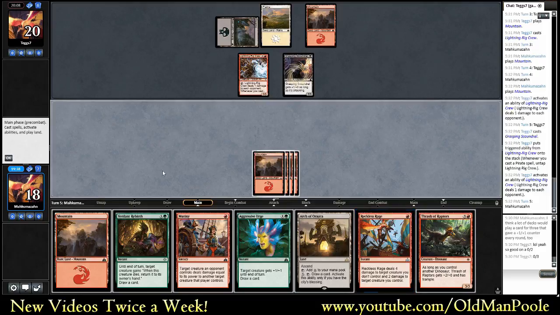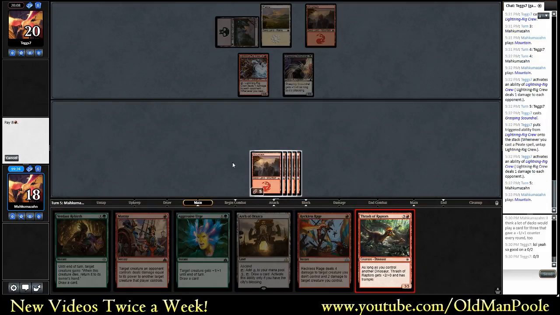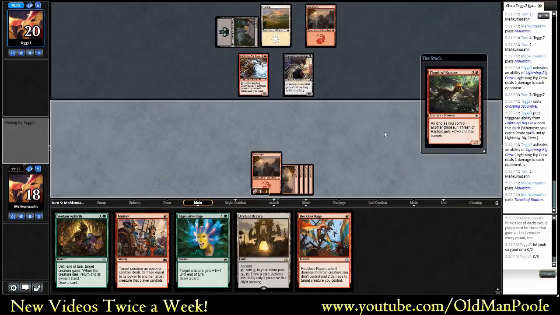Hey, Thrashing Raptors, we can play that. We're not even, like, super unhappy to play that. If my opponent's got removal, we can at least cast Reckless Rage. Things are looking up. Not, like, crazy up, but a little bit. That was better than another mountain. And better than a green creature spell.